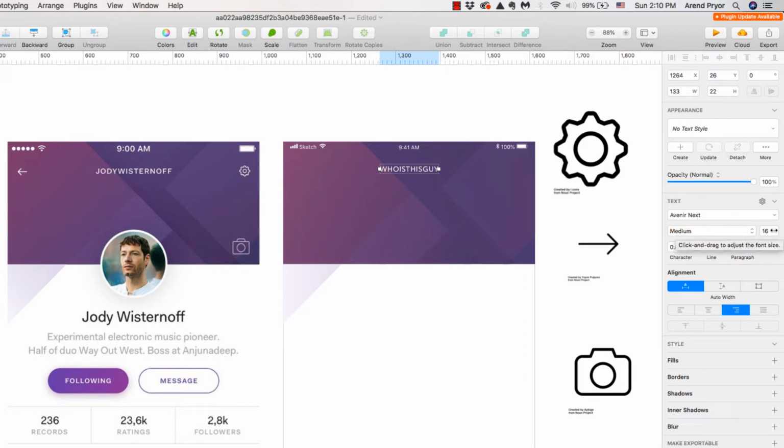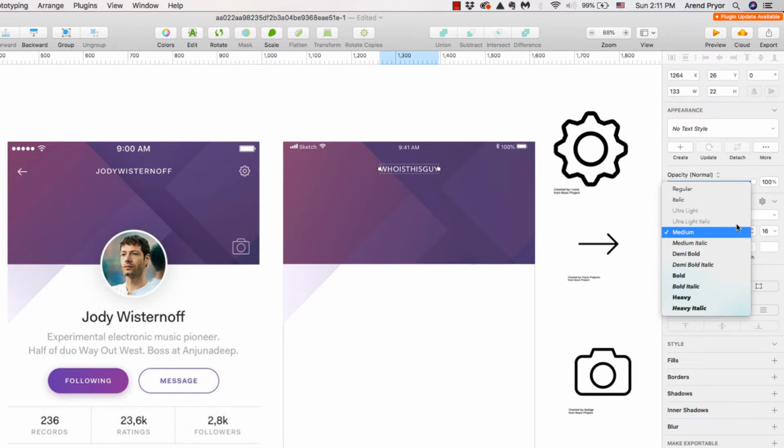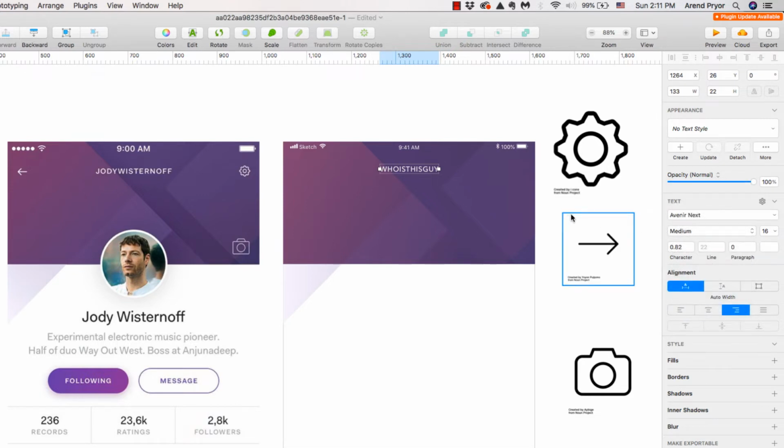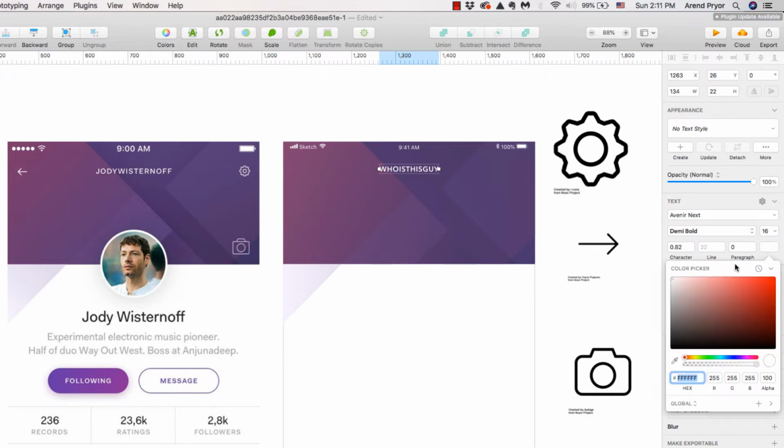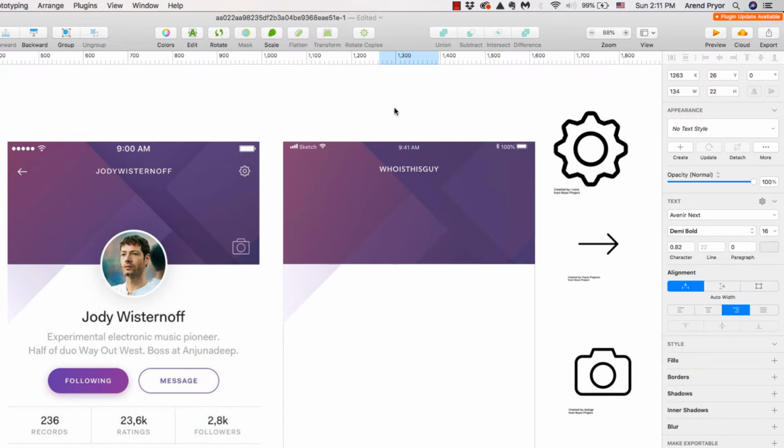change your font size. One of the fonts I like to use is Avenir Next, and the reason I like to use that, at least in this case for some plain text, is that it's got a lot of weights. You've got a lot of different options here, from regular on up to heavy italic. Right now I just have this set to medium and size 16. Now this does look a little bit thicker, so I could come in here and maybe say demi bold. We could change this to maybe a gray, have that match up a little better. That looks good.